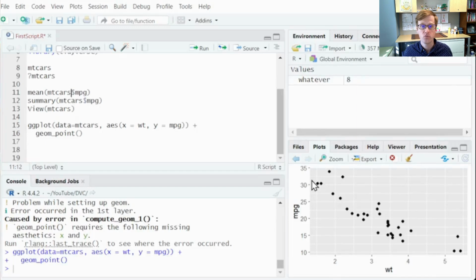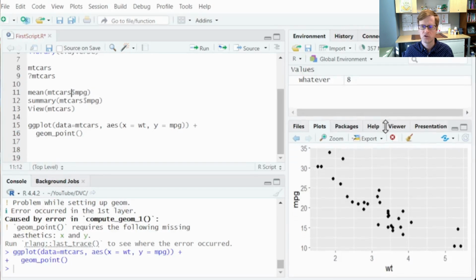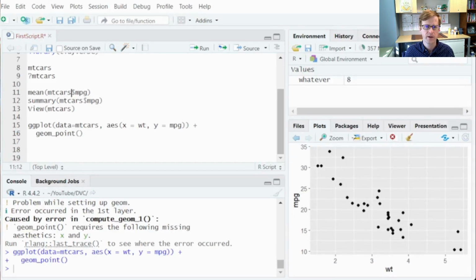In just a few minutes, we have gone from nothing to completing our first exploratory data analysis. And we can see that, as expected, heavier cars got worse gas mileage. So we made something, but let's make it better. You can also use the aesthetics function to change the color, the size, or the shape of your points based on the data. Let's say we also want to look at horsepower, or the HP column in this data set. We want to ask, do more powerful cars also get better or worse gas mileage?